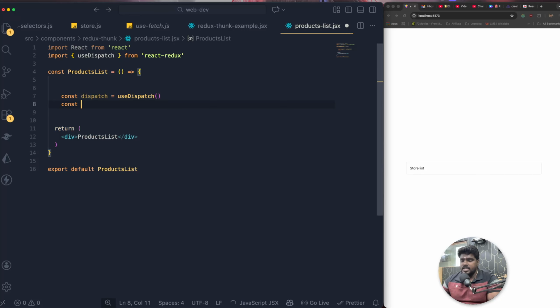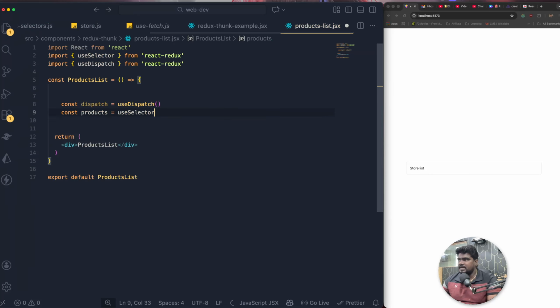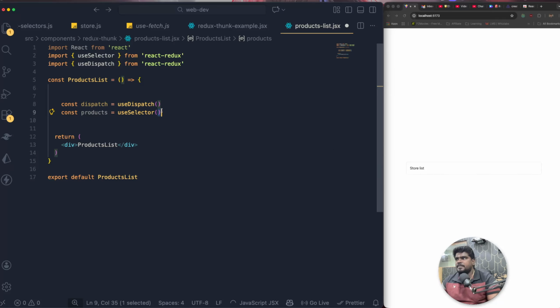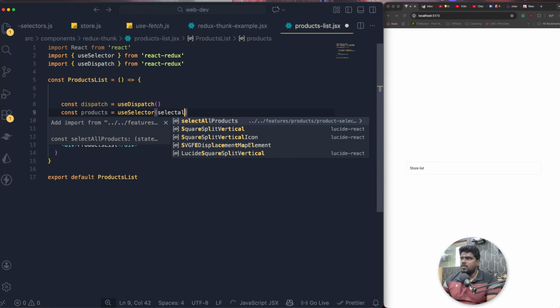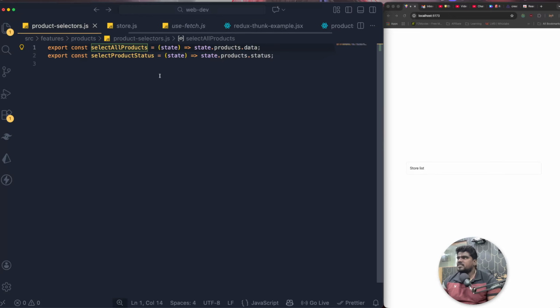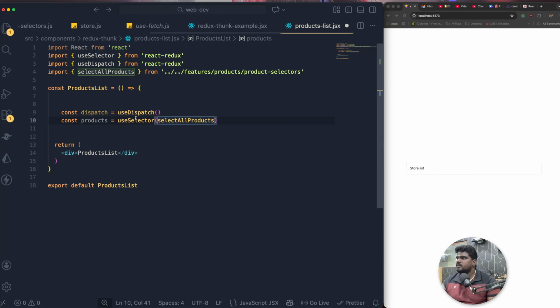So I'm just going to say const products is equal to useSelector, and we do have the selectAllProducts, which we simply return in a separate file, right? So here I just have to bring the selectAllProducts from the features products product selector. Inside the product selector, we don't have anything, just this data. Either you can keep it as a separate file, or you can simply copy this code and put it inside your useSelector hook. Okay, both are the same.